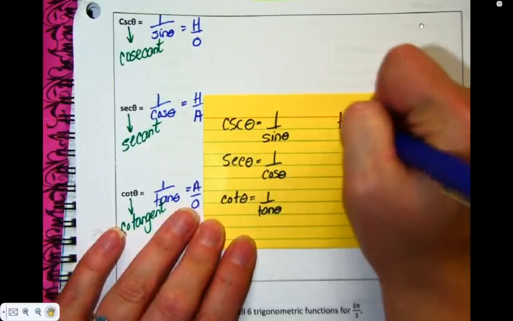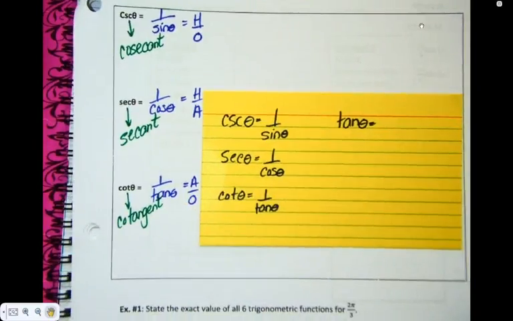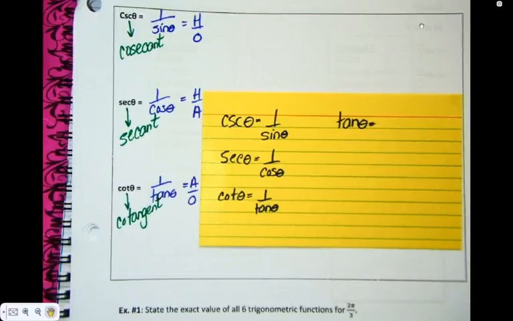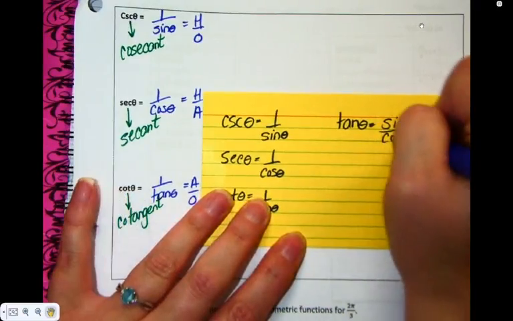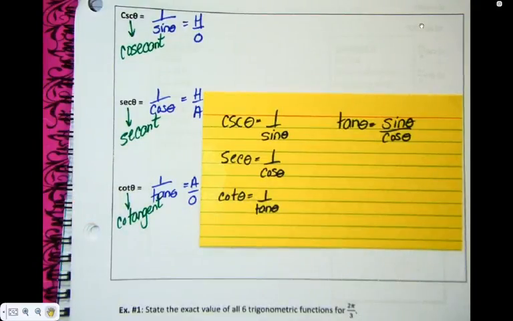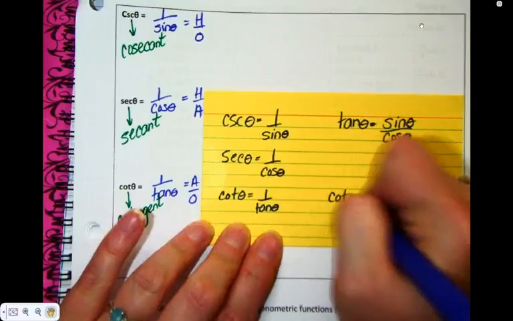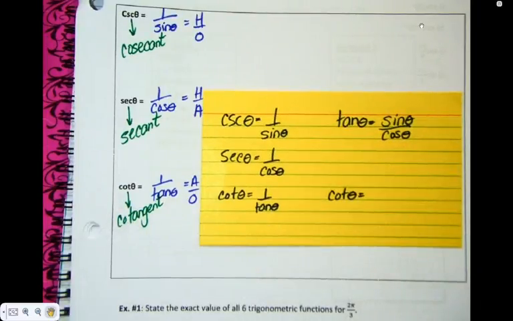Now let's go back to tan. He's one of the most important trig functions because he's actually linked to the other two. Remember we said that tan is y over x? Remember that with the coordinates? Well, what's y? Sine. And what's x? Cos. So tan is actually equal to sine over cos. They're all linked to each other. Well, that gives us the second formula for cotan. Yes, I can say it's 1 over tan, but because tan is sine over cos, what can I do with sine over cos? Flip it: cos over sine.